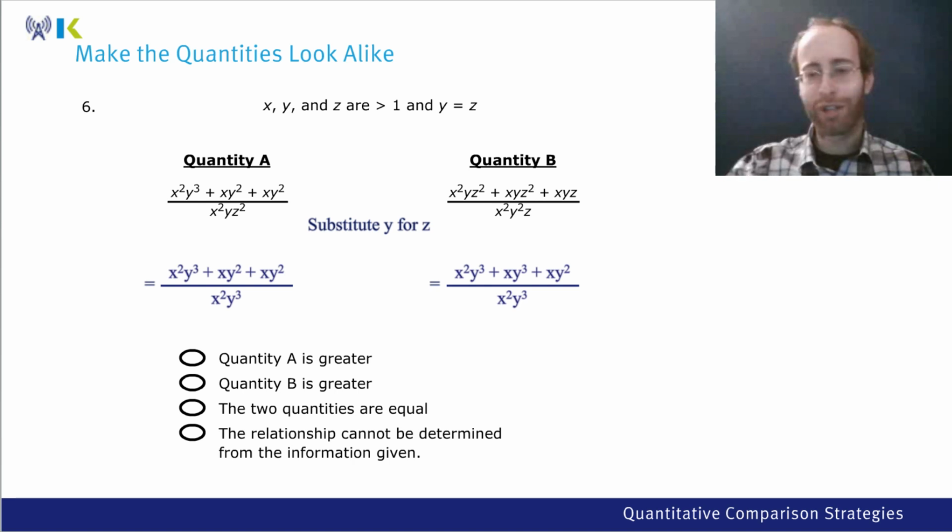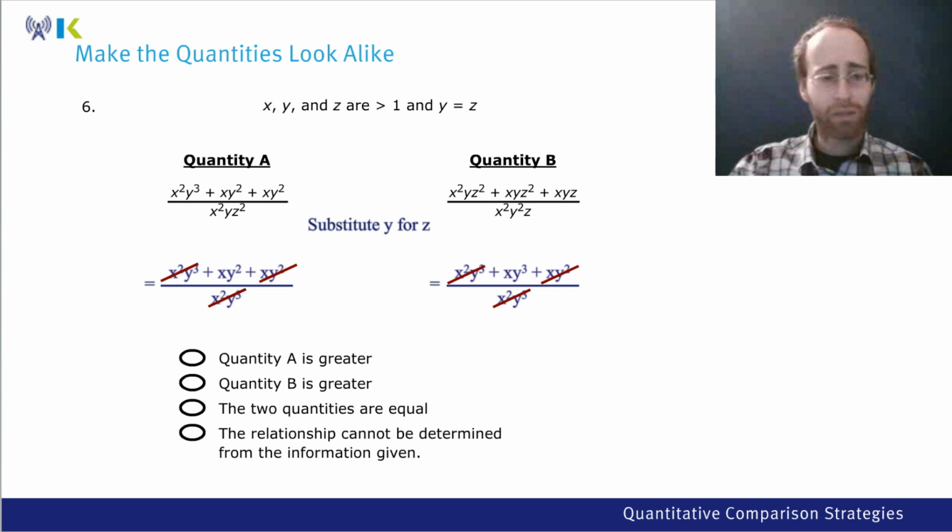Okay, so now we've made the quantities look more alike. And I saw earlier in the chat, oh, I wish I could remember who said it, someone said, now we can compare piece by piece. And that's actually what Arisha said. This question's easier piece by piece. Yes, because at this point, we can start comparing piece by piece. There's a lot of pieces that are the same, right? You might notice the denominator of both fractions are the same. Both of them on top have an x squared y cubed. Those are the same. And both of them on top have an xy squared. Those are the same. So the only thing that's different ends up being those terms in the middle.